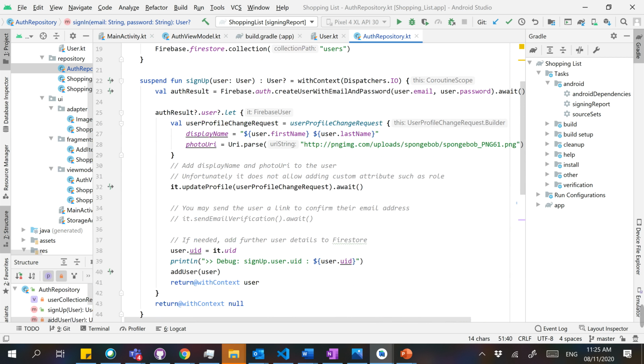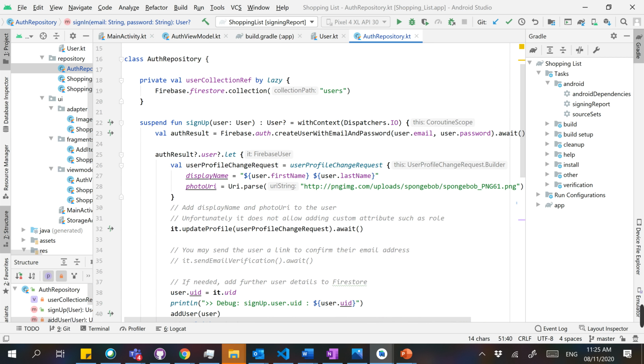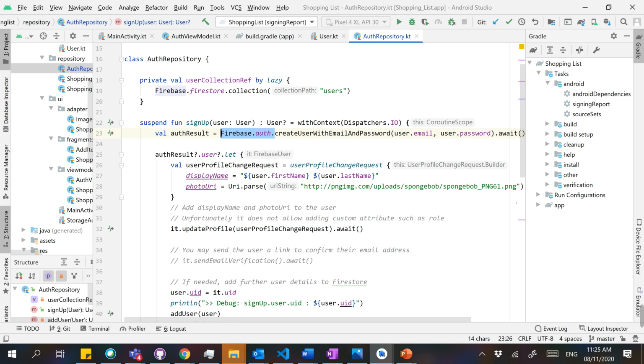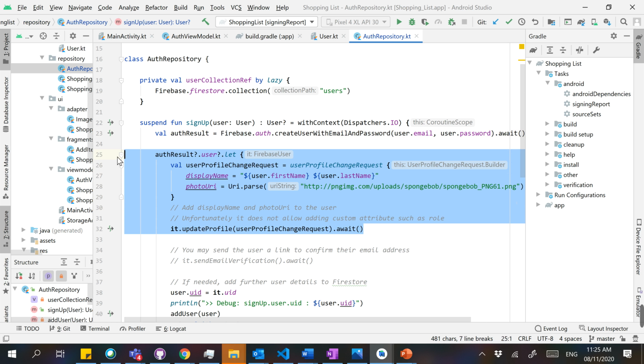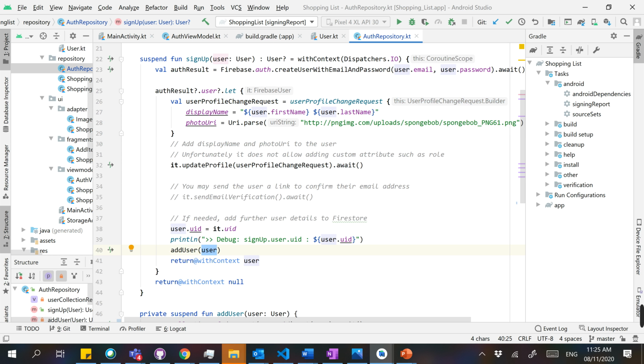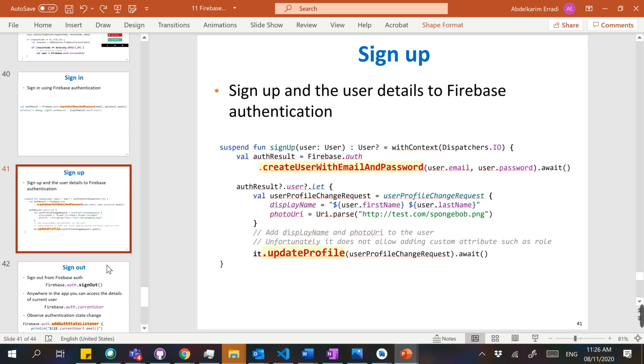So to summarize, if you just want to have email, display name, photo URI, you can just limit your authentication to Firebase Auth, and you store all the details in your Firebase Auth authentication service. But if you need to store more details about the user beyond these simple basic properties, then you take the whole user object and store it in a Firestore collection. Okay, so I hope it's clear. If you have any question, please let me know.